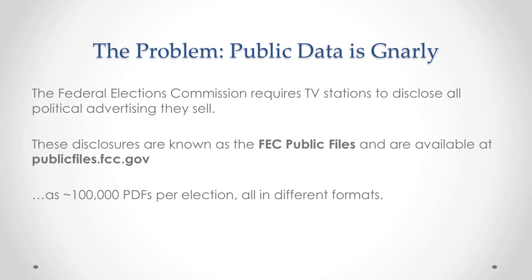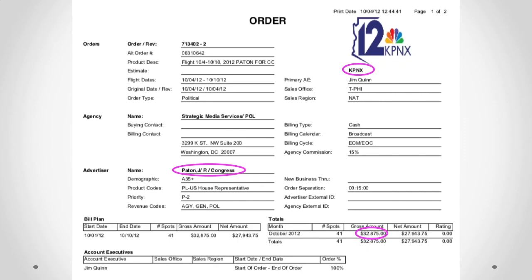So the problem basically comes down to that public data is kind of nasty. There are laws saying that you have to disclose certain things. The laws don't require that you disclose them in machine-readable formats. So if you go to this website, you can learn who's spending money on campaign finance or political advertising, but not easily. In particular, there's no systematic way. There's no database of this stuff. So this is what the problem looks like.